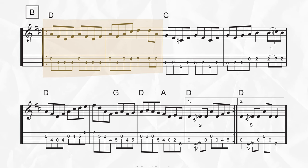For our next section here, you guessed that we got even more arpeggio action, and you might be seeing a recurring theme throughout this tune that we'll revisit later on, but for now, check out the first two measure phrase of our B.